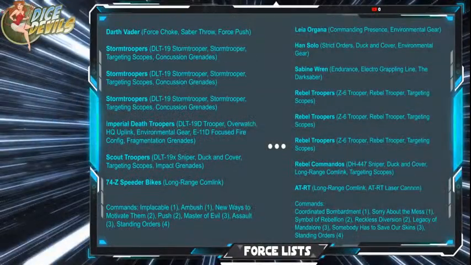So he has 1, 3 stormtroopers is 4, death troopers 5, scouts 6, speeders 7. And then you have on the rebel side 1, 2, 3, 4, 5, 6, 7, 8. So you have 1 extra one, but he went first. Yeah. So that would leave you with 2 at the end. Correcto mundo.